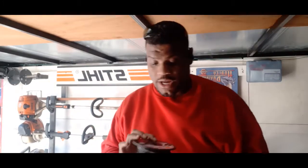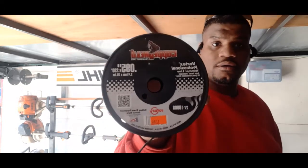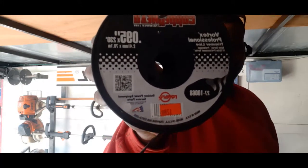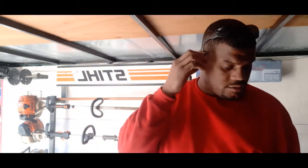Quick, so the line I use is actually made out here, and it's called the Copperhead. Now, I've been a big fan. It's $12 for this little roll. It's also 0.095. I've been a very big fan of Ugly Line for a long time. Tried hundreds of different lines. Ugly Line has always been the best line.